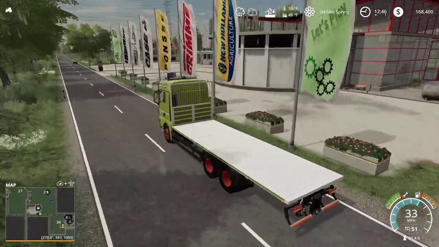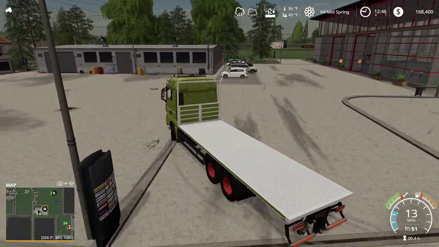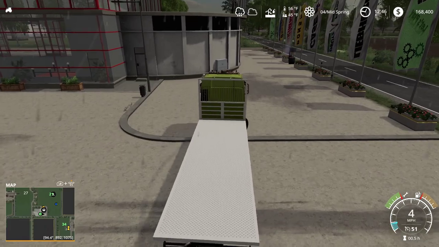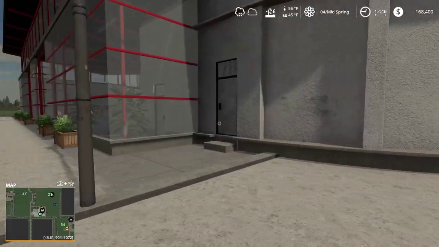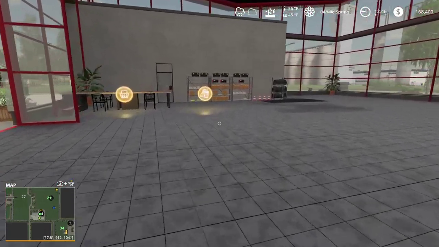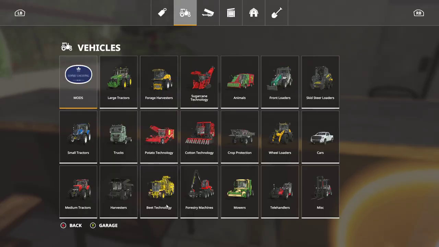So we're going to order one of these in, and you'll see it's pretty cool. We're going to get it in Claas colors, so to match the rest of the farm. I'm going to pull up here on their sidewalk, because I'm a special driver. And we're going to go here. I'm not going to repair or customize. I'm going to buy something.